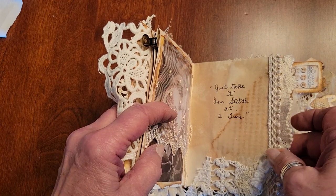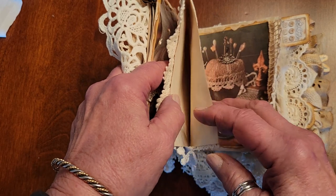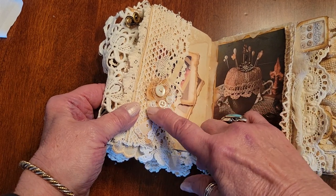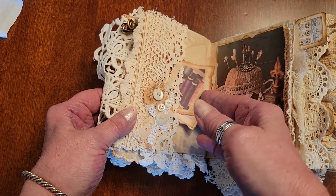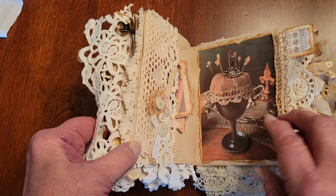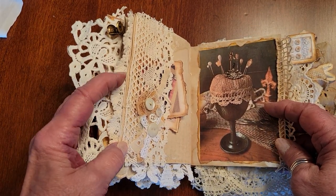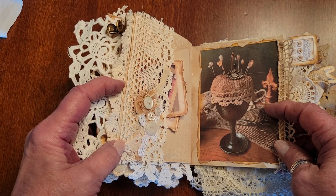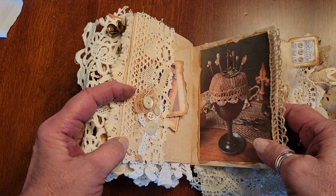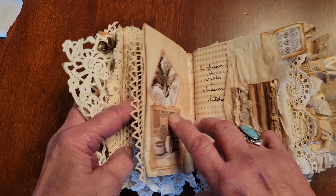This reminds me of that. I do hand embroidery — have for years, most of my life. This is ribbon embroidery, I haven't done that, but I've incorporated other things and sewing in different ways. It says 'Just take a stitch one at a time.' Some lace here — this opens so you can put notes in there. I thought this was extremely interesting and really unusual — probably a reproduction of a Victorian standing pin cushion.